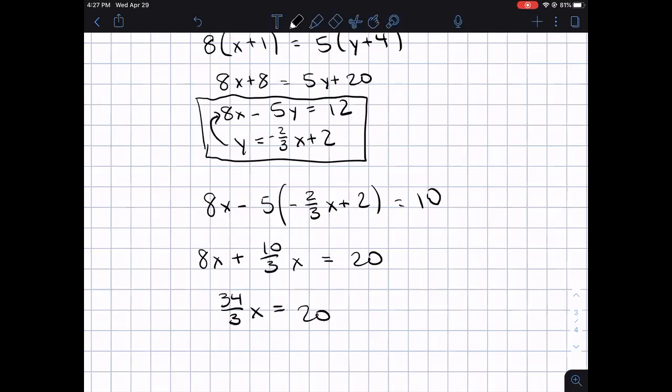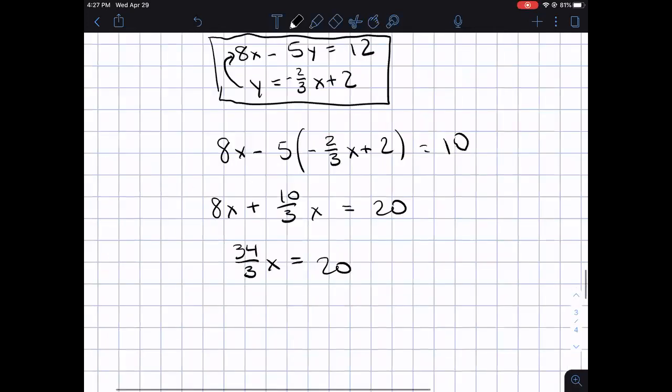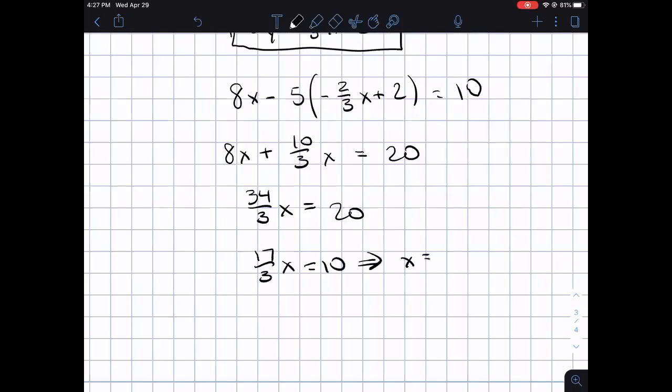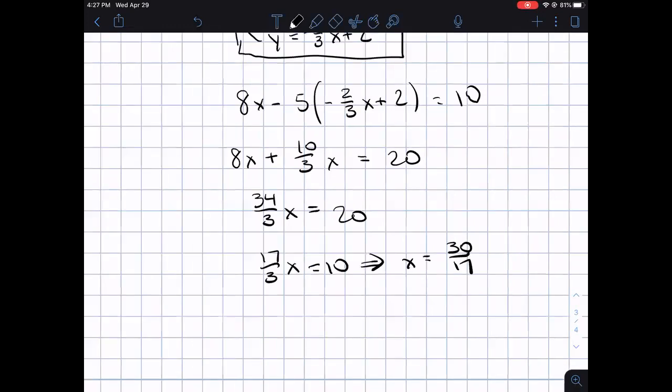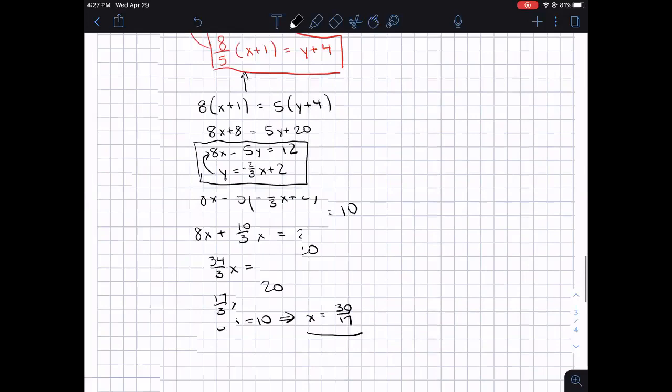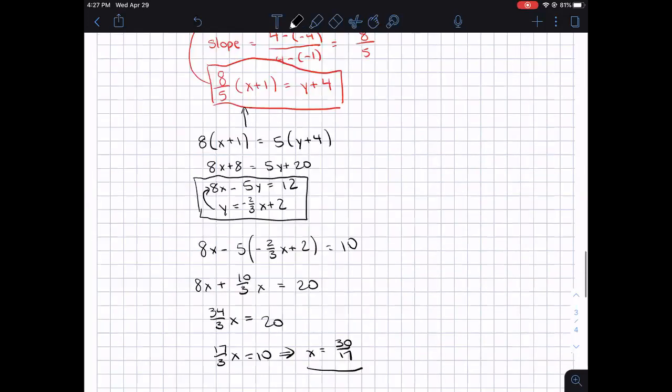And something that you'll notice with coordinate bashing is that there's just a lot of computation, which is why a lot of people dislike it. So let's just look at this coordinate to make sure it makes sense. So x equals 30 over 17. So that's between 1 and 2. And it's a lot closer to 2. So let's look at it here. And that makes a lot of sense.